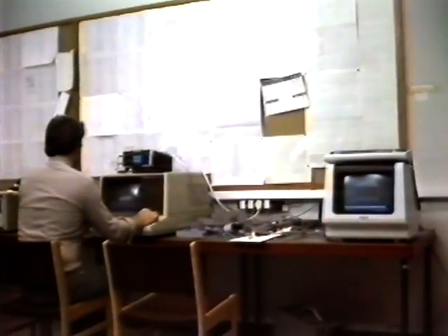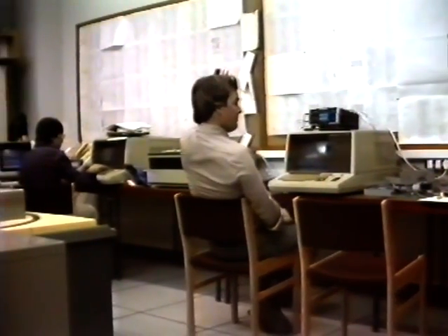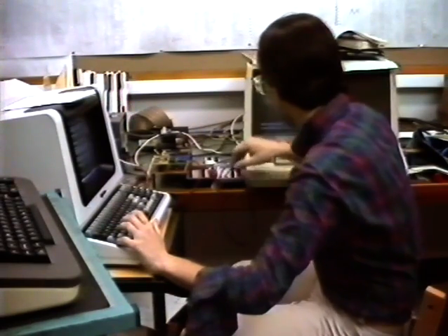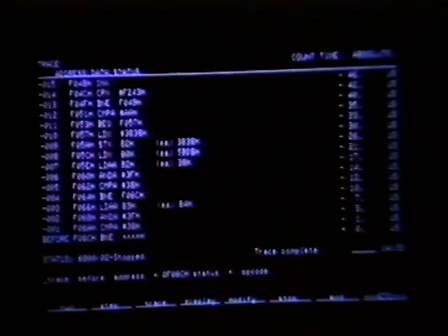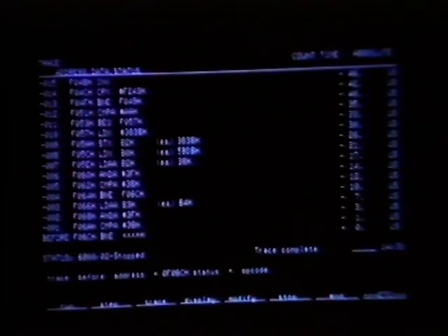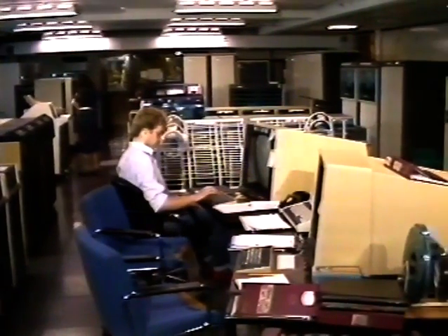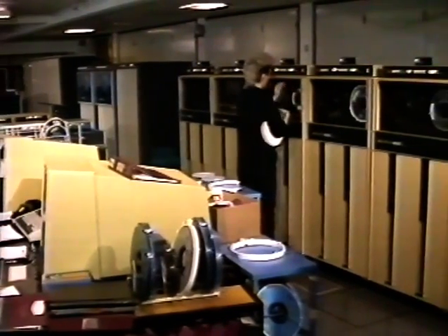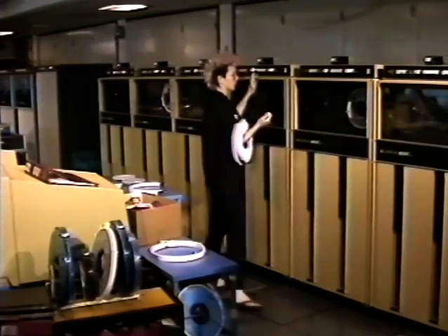There are many special facilities available to the robotics centre, and among these is the Wolfson Microprocessor Research Support Unit, run by the Department of Computing and comprising one of the most powerful development systems in the country, designed to minimise the time spent by researchers on the microprocessor part of their work. The robotics centre also has access to the College Computer Centre, which consists of various large mainframe systems and can link up with other computer centres throughout London.